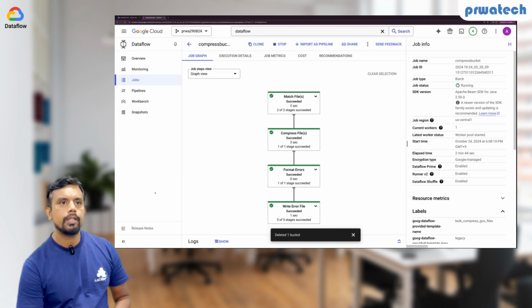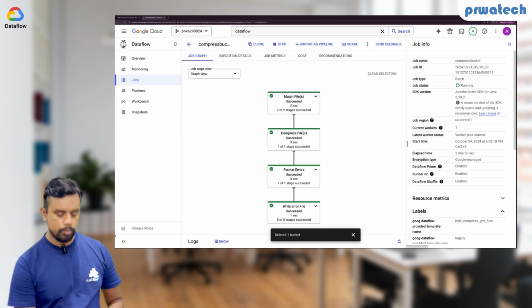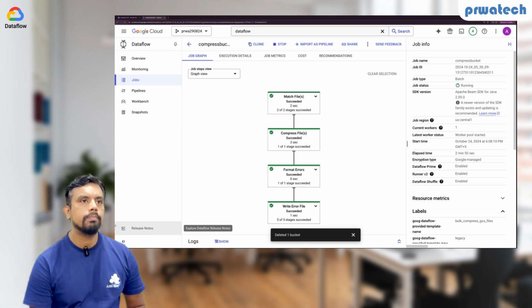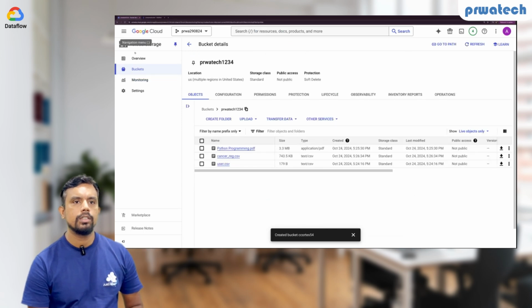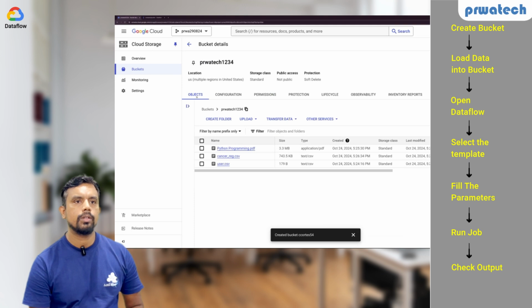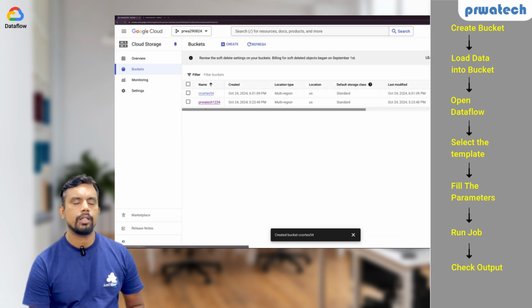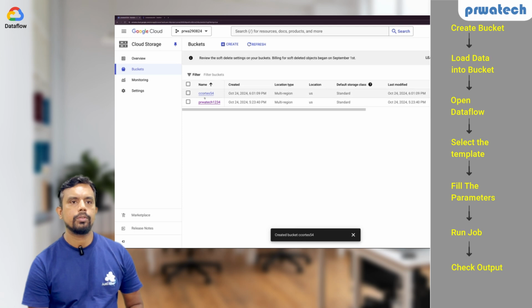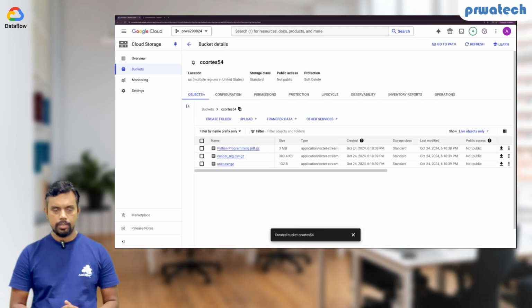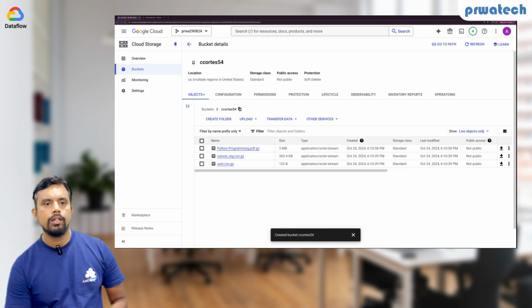We'll go and check. Go to tab 1, in which I have the bucket, and click on the bucket. This is bucket 2. You see that all the files are compressed as zip, and the size is 3 MB 304 KB.